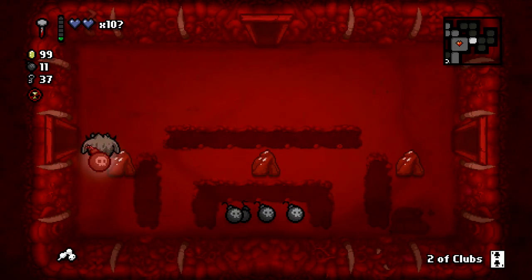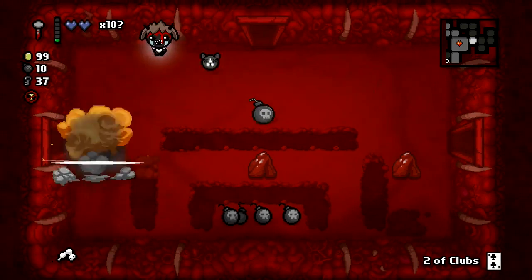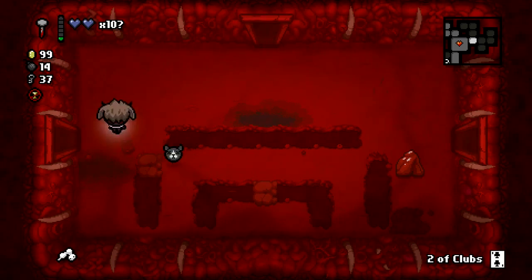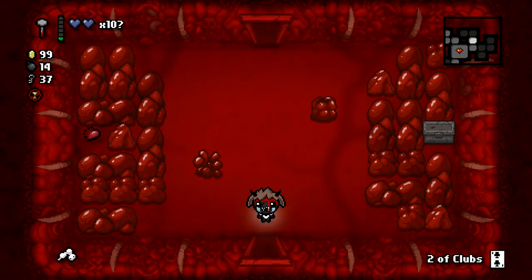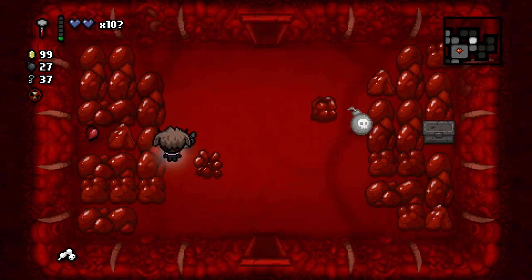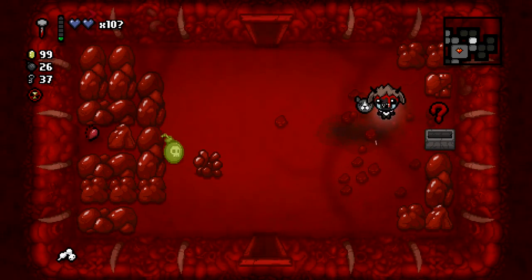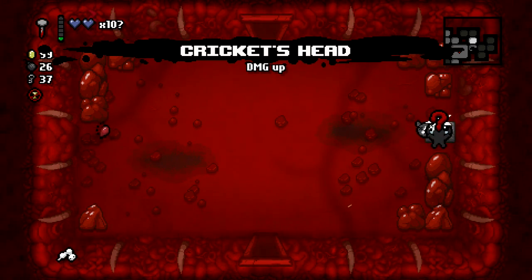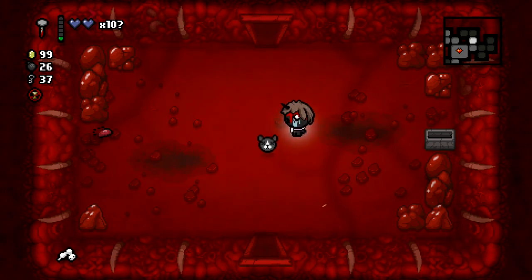Ooh, this will be a way to recruit my losses. Also, I'm thinking the second secret room might be up here. Okay, I'm going to go ahead and use the two of clubs now. It's an item. It's a gold chest item. Please be the Cupster. It's Cricket's Head! Oh, I'm still very happy.